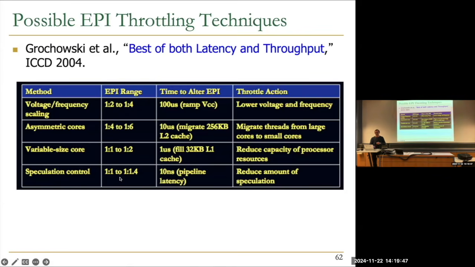That also changes your EPI in some way. Basically, you say, I don't need a lot of performance over here, so I'm going to reduce the speculation that I do on the processor. When I get to a branch, I stop fetching. That's one way of reducing the speculation, etc.